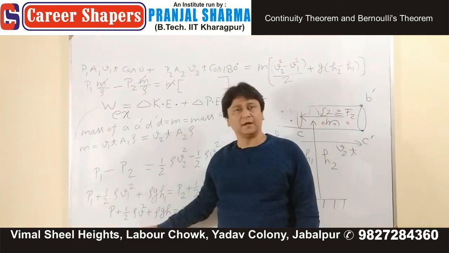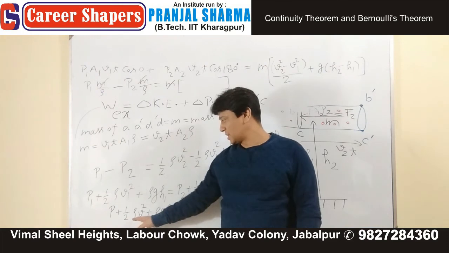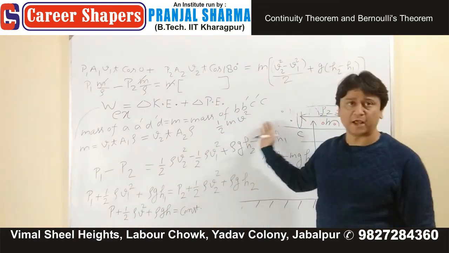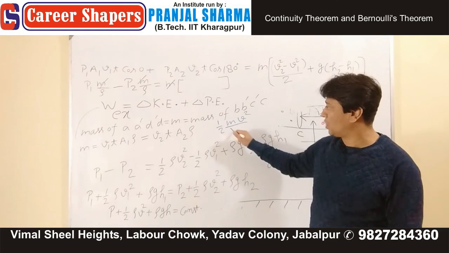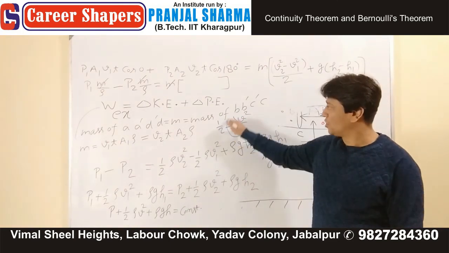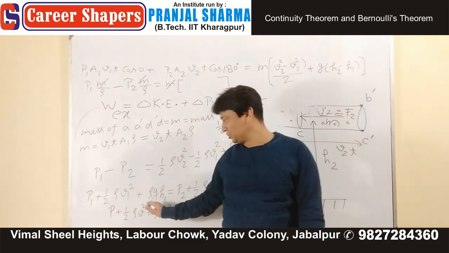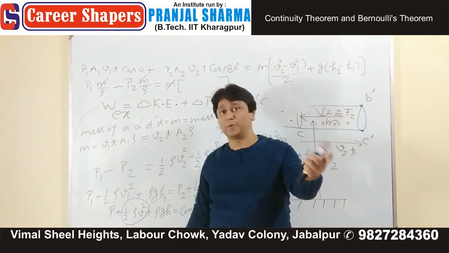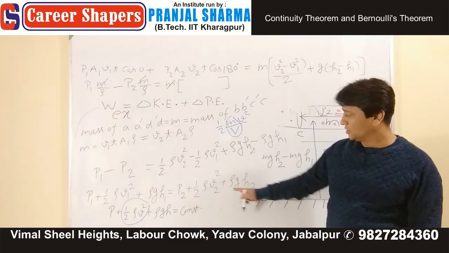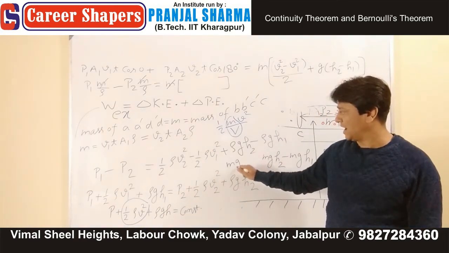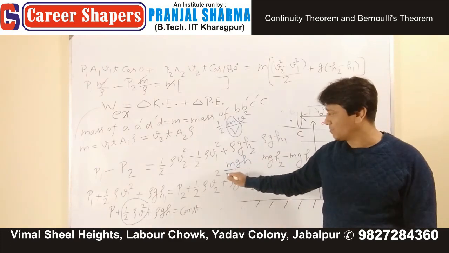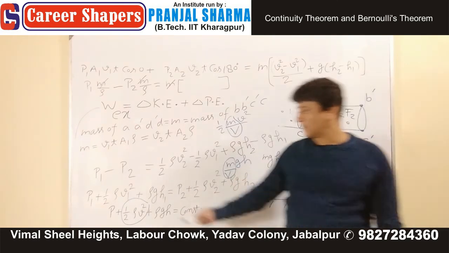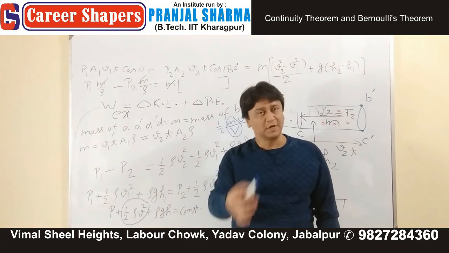This kinetic head term is not something which is confusing. This is half mv square. This was what? Kinetic energy. If you divide kinetic energy with what? Volume. What is mass upon volume? Density. So the term which is called kinetic head is nothing but kinetic energy per unit volume. Similarly, this potential energy part, what is potential energy? mgh. If you divide this thing by V, volume, m upon V is what? Rho.